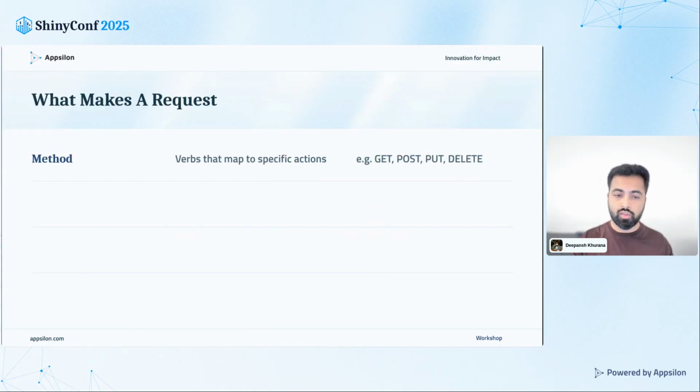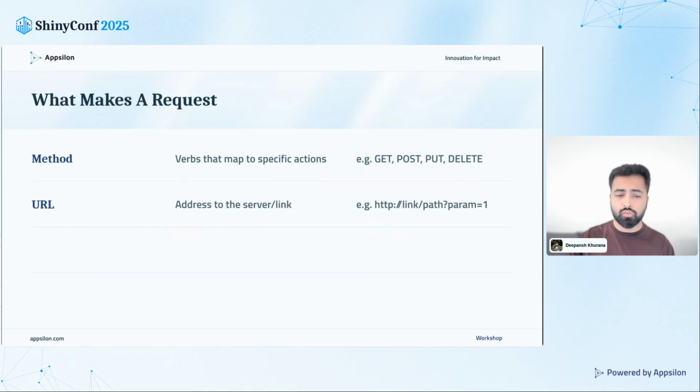A request has a method, and these are verbs. If you've done any sort of programming in web services before, you will probably know some of these, especially get and post. And mostly for our workshop, we'll probably just be diving into get. And there are, of course, others. These are just for examples. There are also patch. There's, I think, a few that we can also use, but which are usually frowned upon in modern web development.